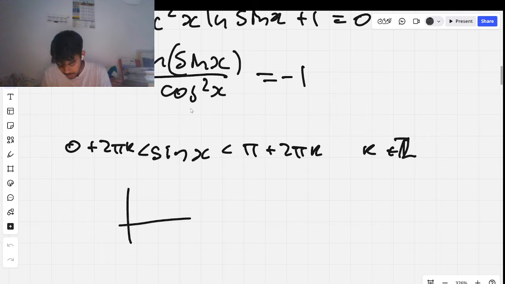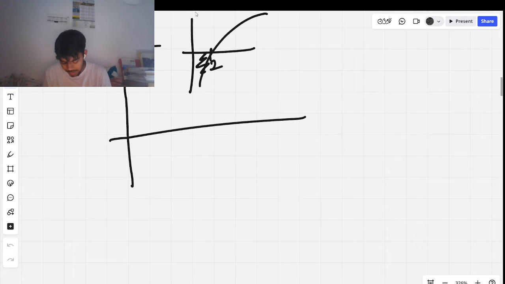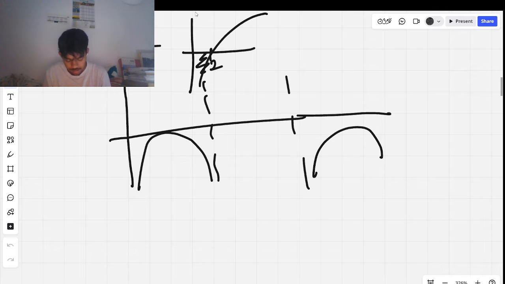Now, this means if I look at the graph of sine, and in conjunction with the graph of ln, I see that this is 1. So here it's going to be 0. Between 0 and pi by 2, I am going to get always values less than 1. So I'm always going to be here. So my graph of ln sine x is always going to be negative, and it's going to look like this. And this is kind of how it looks.